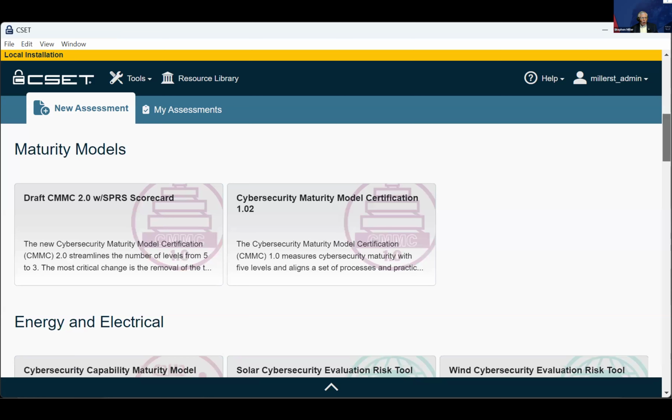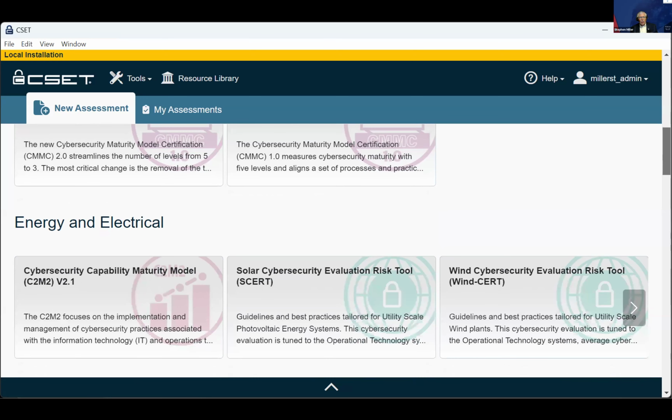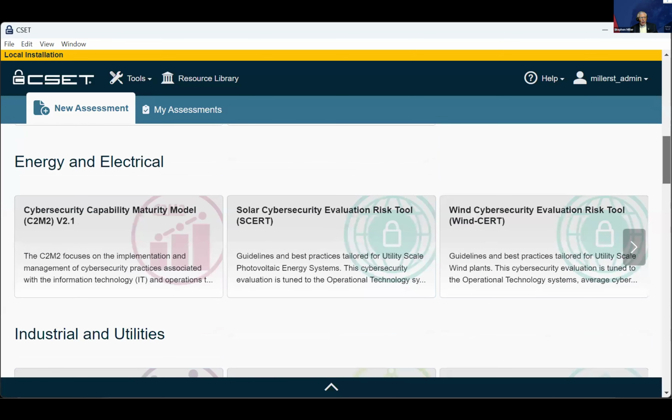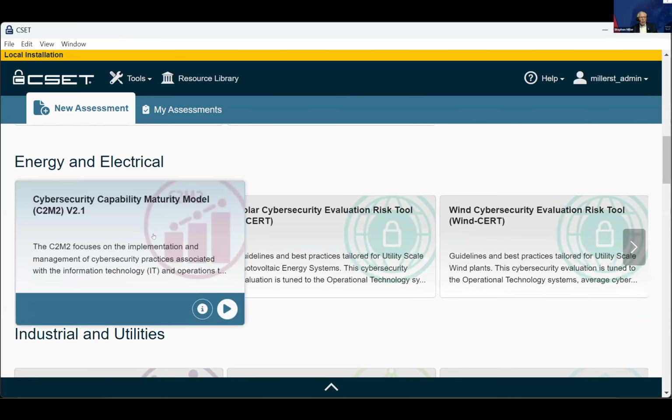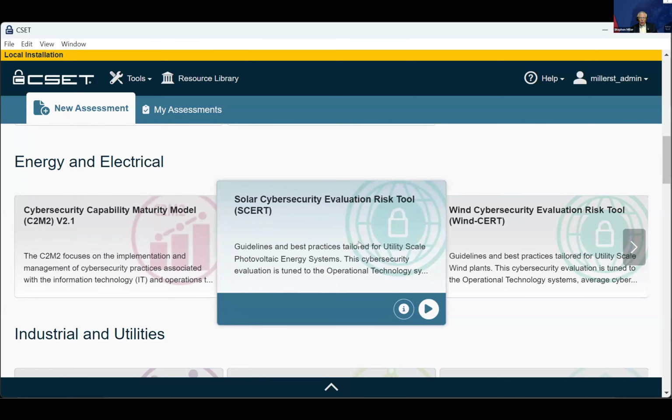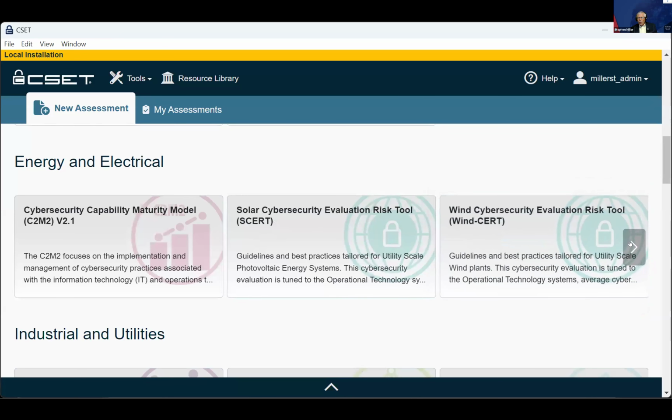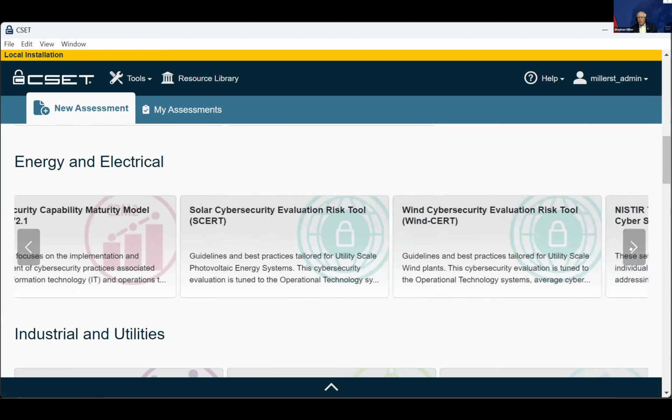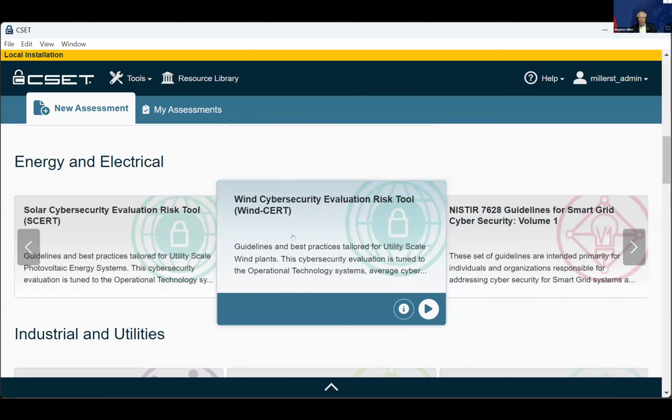So maturity models, here's the CMC, as we mentioned before. You have both the 2.0 and the 1.02. In the energy and electrical, the cybersecurity capability maturity model, the solar cybersecurity risk tool, and the wind, which I've used in some of the boot camps that we've done at Ruidoso.